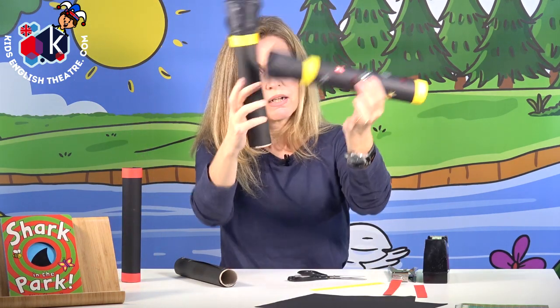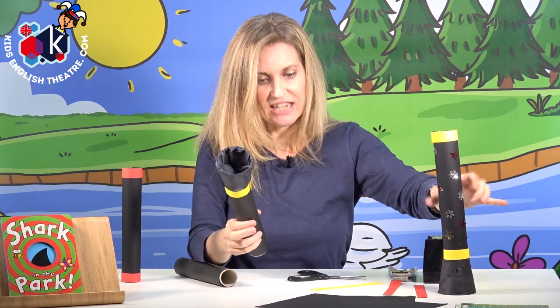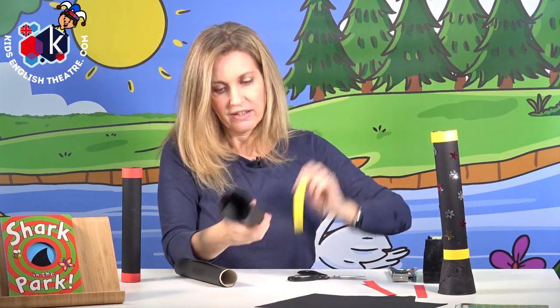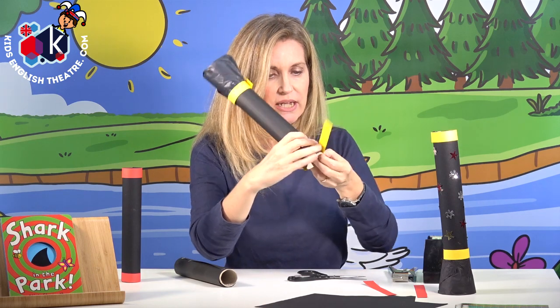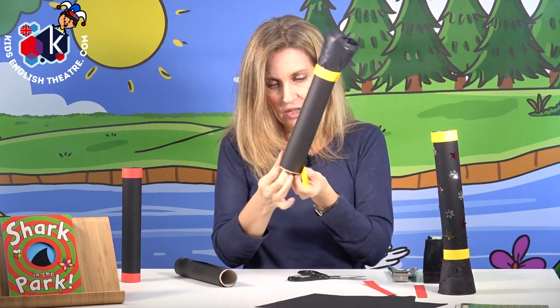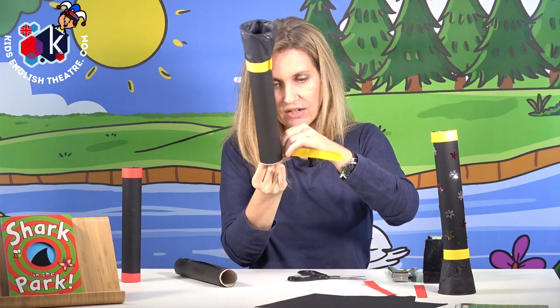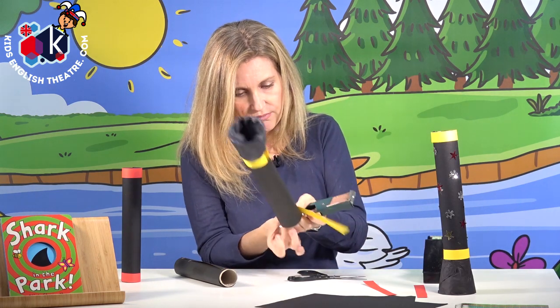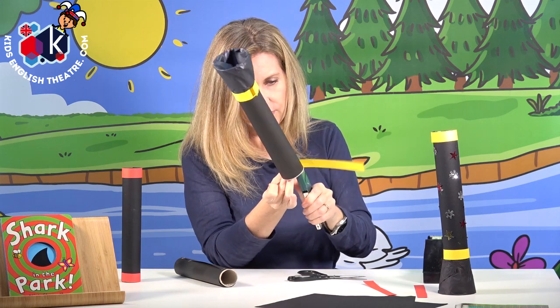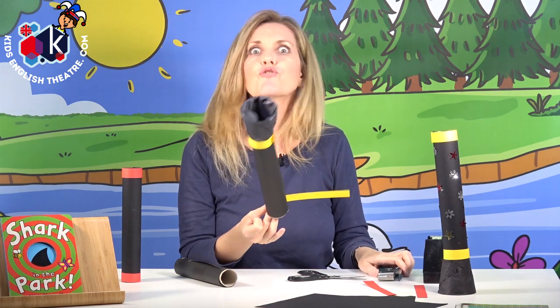If you can see, we're getting there. Slowly but surely, we're getting there. We're going to go around the bottom part of the telescope here. I'm just going to staple it, actually, so that makes it really extra fast to do. If I can get it properly measured up. Hang on. Takes some concentration.